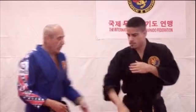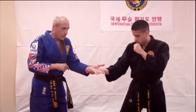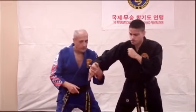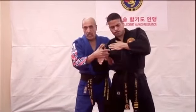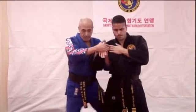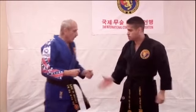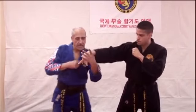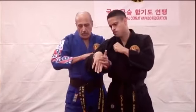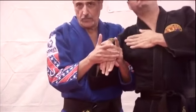So once again, we're gonna do the counter grab in a very small circle. Very small circle. Here. Now right there. Then from here you bring him in and you lock it. This can be a wrist break. If you just did, you can break his wrist if that's what you need to do. Okay, one more time slowly. One, slide it in, bring him into you. Like this, and then you can use both hands for your compression.